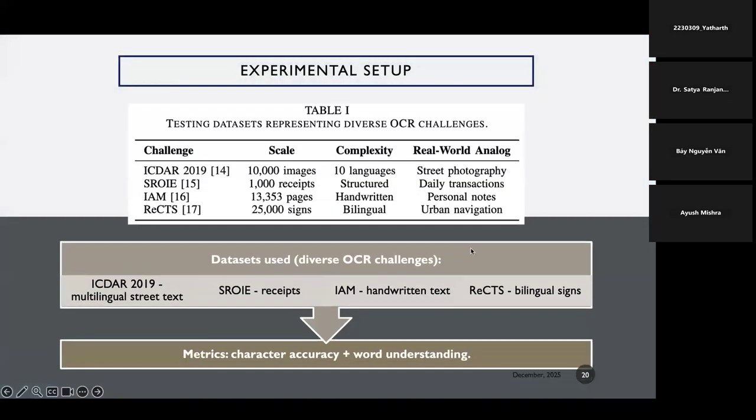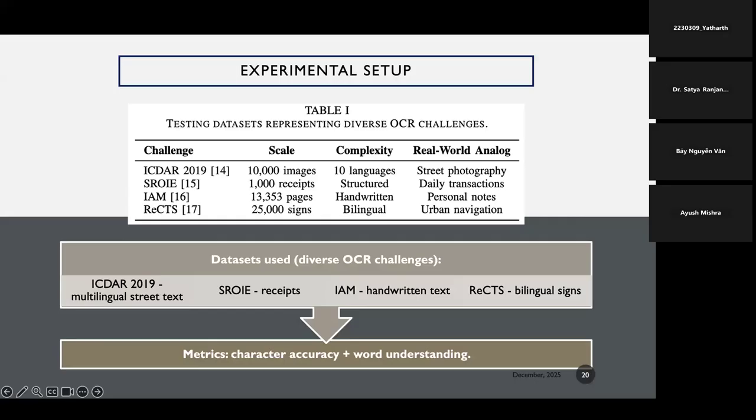Let's talk about the experimental setup. Now, how do we prove that this model actually works in science? We can't just claim our AI is smart, right? You have to put it through a rigorous exam phase. We didn't want to test LVM-OCR in a safe, controlled laboratory bubble. We wanted to throw it into the trials of the real world. So we selected 4 specific battlegrounds, listed here in Table 1, to represent the diverse challenges of optical character recognition. Think of these datasets not just as data, but as proxies for medical challenges.